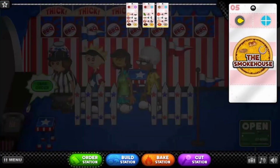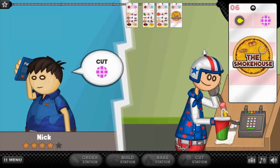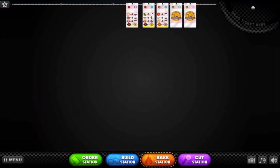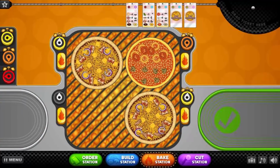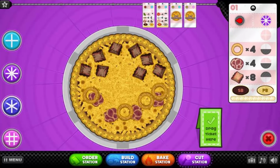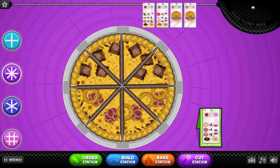There they are. Hello. Nick also wants it lightly cooked, perfect. So even if I mess it up, it doesn't matter. And then we just have the closer left. Lightly cooked, lightly cooked, lightly cooked, lightly cooked. Okay, let's get some of these guys out of here. This is number one. Yikes. Number one is still here with number seven. Burn those onion rings.